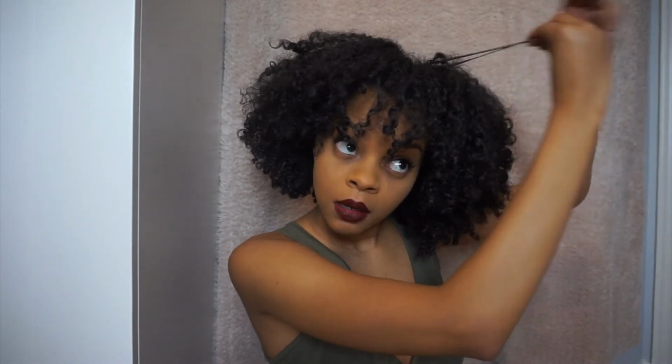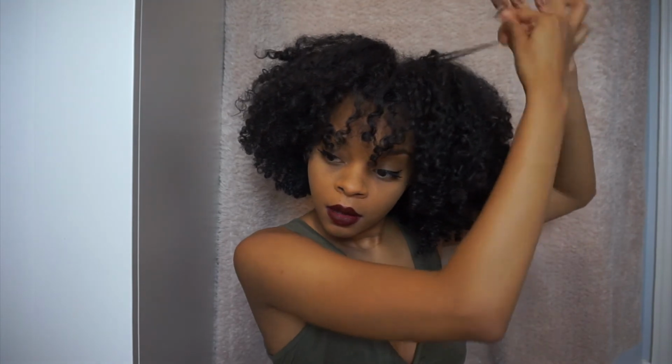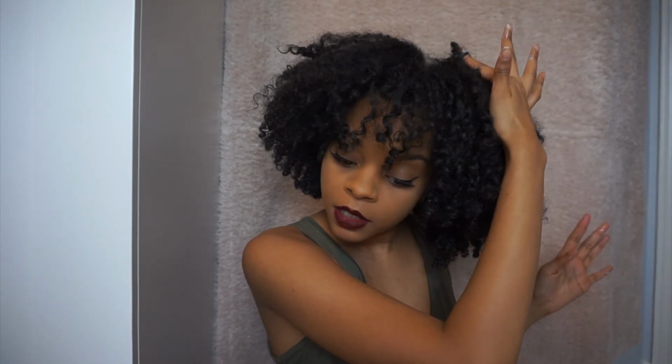And then I'll finger coil. Literally just wrap it around my finger, hold it for a couple seconds, and unwrap. It kind of gives that curl shape again. While it's wet, it looks limp, but it dries back into a proper curl.